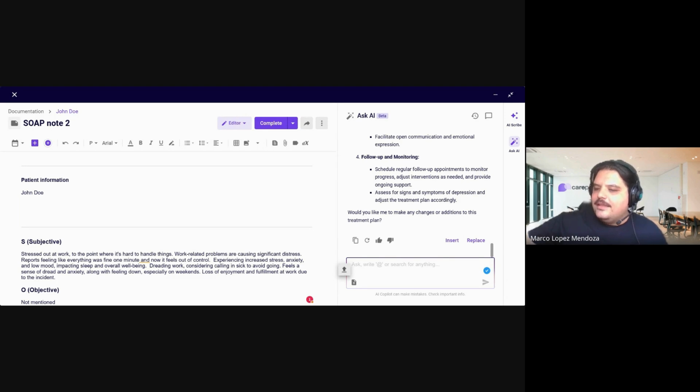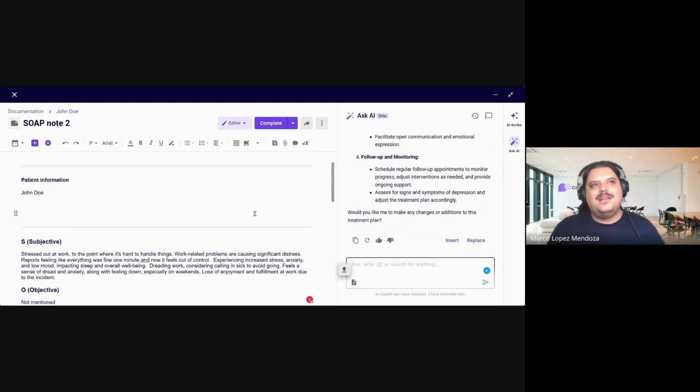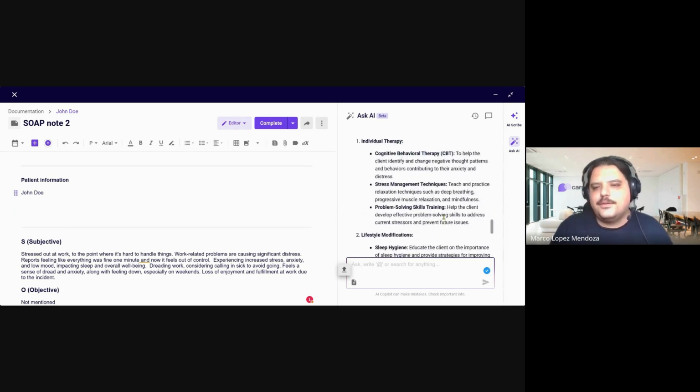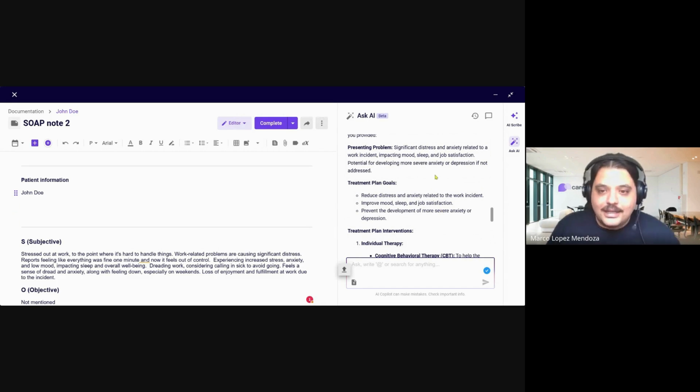The other thing you can do in here is also, as you noticed, insert the information that our Ask AI feature will provide for you. Or if you did a session note that you just wrote down, and it doesn't have a format, or you can't make heads or tails out of it, you could just bring it over to the Ask AI feature and say, hey, could you help me out with this? Organize it into a creative treatment plan, or you could literally prompt it to do whatever you need to do with that text, and it'll help you out. This really takes most of the heavy lifting off of your hands when it comes to creating notes, and when it comes to treating clients before they have the session.